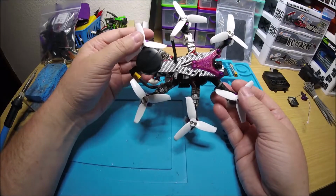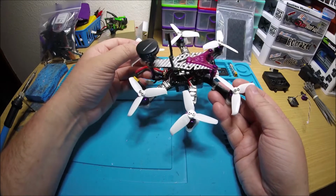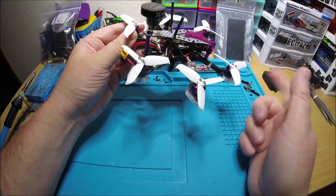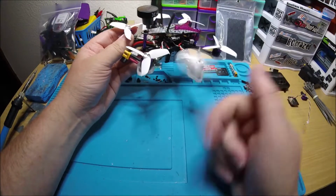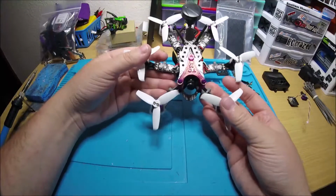I should probably order a couple of these motors now for when you need them in the future, since they take a while to get here. Actually, you know what? I recently saw these in a US store. Hopefully I can think of the name of it, because there's so many stores popping up these days. But yeah, I'll try to find it again and order a couple of these motors. But yeah, that's about all I got.